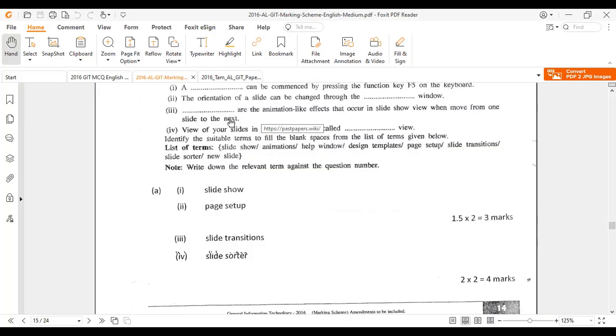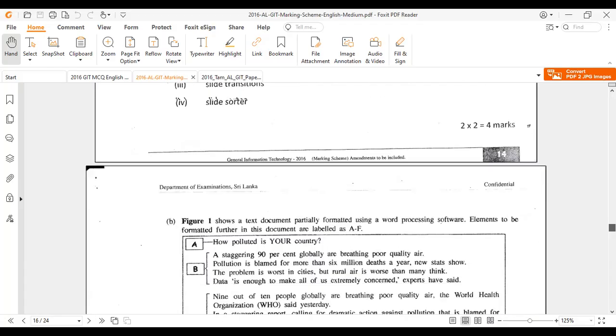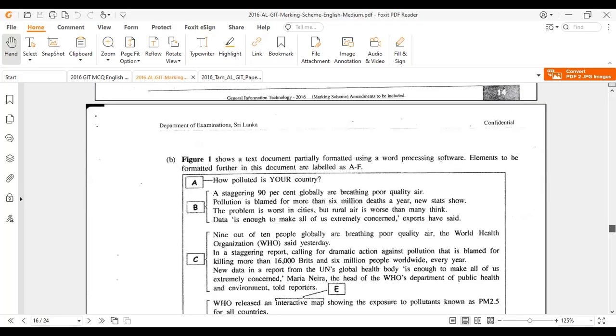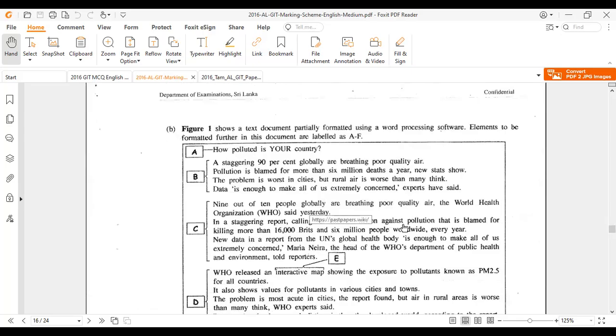If you apply a slide transition, this is the animation-like effect that occurs in slideshow view. A view of your slides in thumbnail form is called slide sorter. Right? Sorter. Right. Next one, it's under Word.